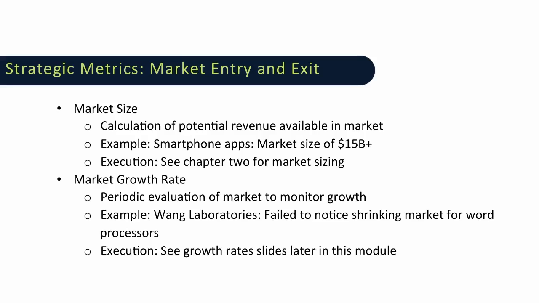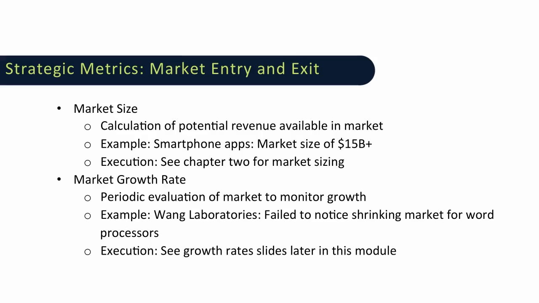For example, the smartphone app market is estimated to be about $15 billion in size. To estimate the size of the market, we use the techniques we covered in Chapter 2. For market growth rate, we conduct a periodic evaluation of the market size to monitor if it's increasing or decreasing.